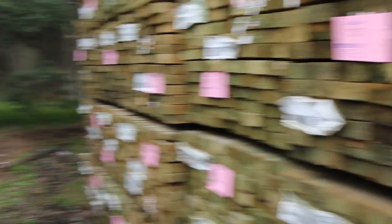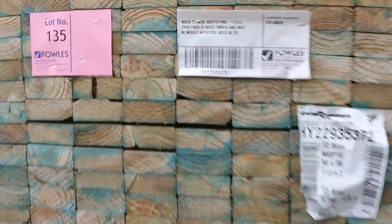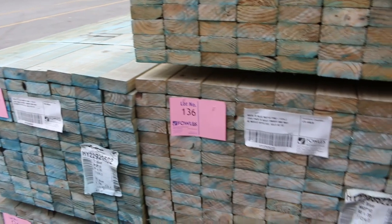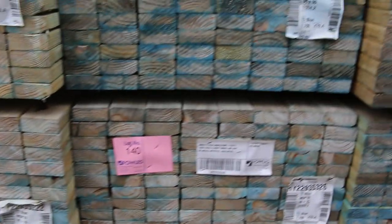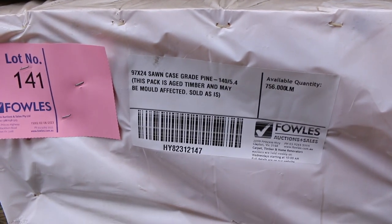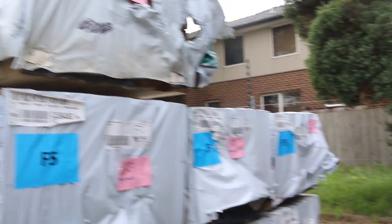Swinging over here — some other clearance stock. Have a look at this: 90x35, treated M10 blue, some 4.2s there. That's the first semi-load of stock there of that. Also a pack of our case grade pine there — Lot 141. Quite a good amount of the 90x35 T2. Yeah, some really nice stock there.